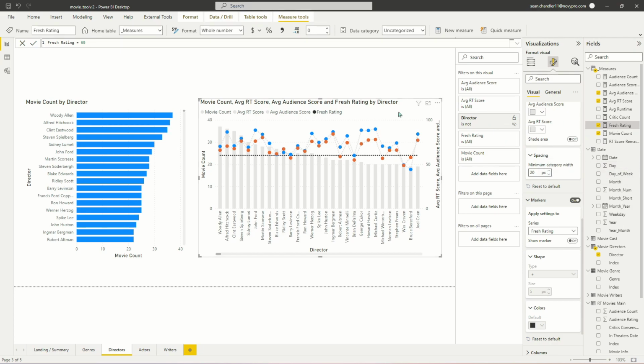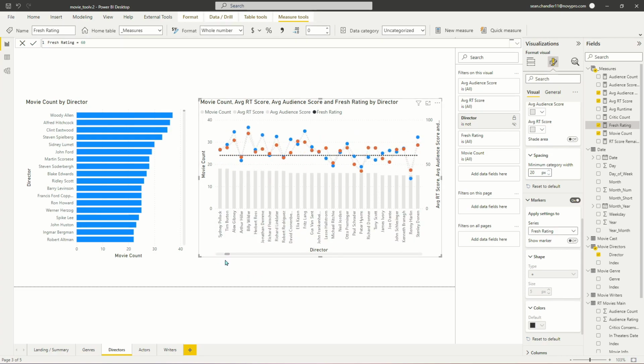That's looking pretty good. Again, we're going to come back in a future video and streamline and clean up and really focus on the aesthetics of all of these data visuals. But for now, this is helping us understand who are the most prolific directors and how many of these directors are consistently putting out better or weaker material.